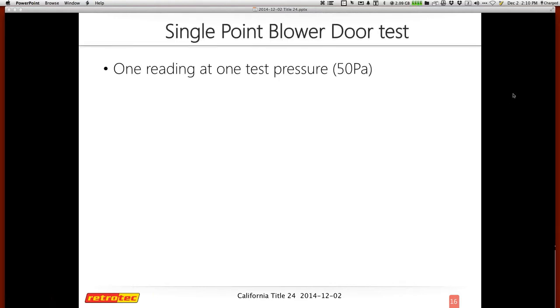I'm going to start with the single point blower door test and what is different about California. Many of you that are HERS raters will find this similar to the multipoint or single point in various ways. California often affects how the HERS rating goes in general. There's a lot that goes into California's energy code — from refrigerant charge to who can do what — that's too in-depth to handle today. My focus is on some of the testing procedures, including air handler flow, which I thought were pretty interesting.